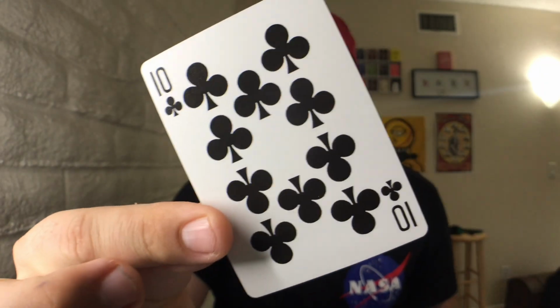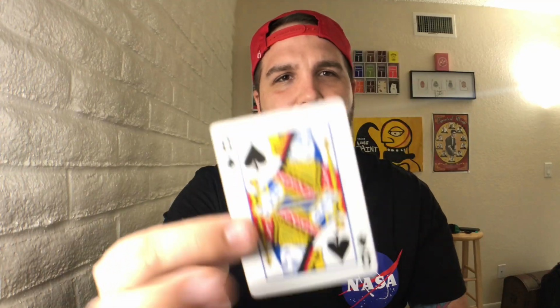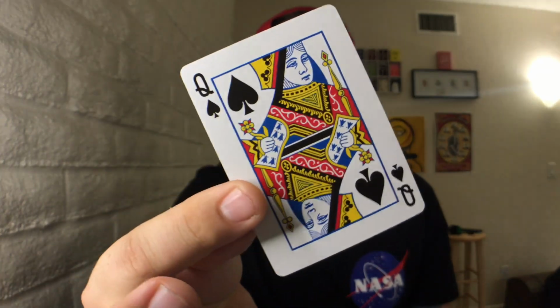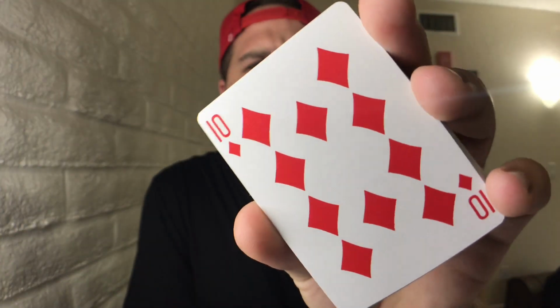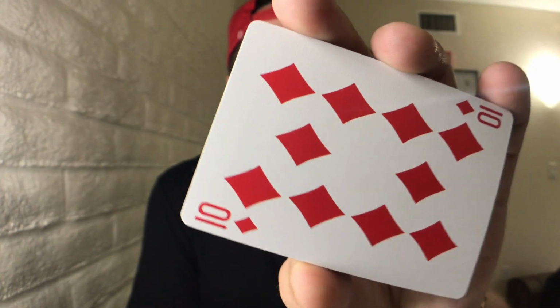Your pips and indices look the same as you would find them on a bicycle deck, but they actually use standard Bicycle Standard faces for this deck, which I guess really does update it to being a modern reprint of an older deck. But the biggest difference for me between the Arco pips and the bicycle pips is the diamonds, because the diamonds here are a little bit more curvy, and on an Arco deck they're just straight lines.